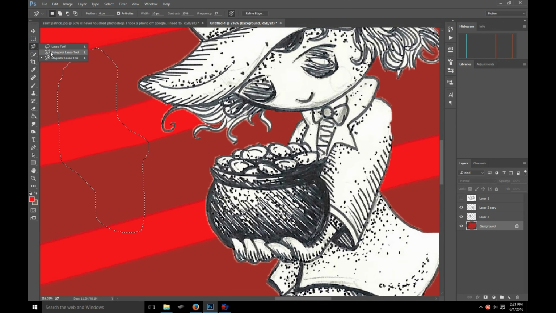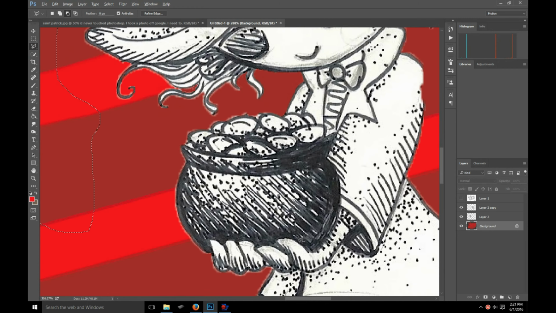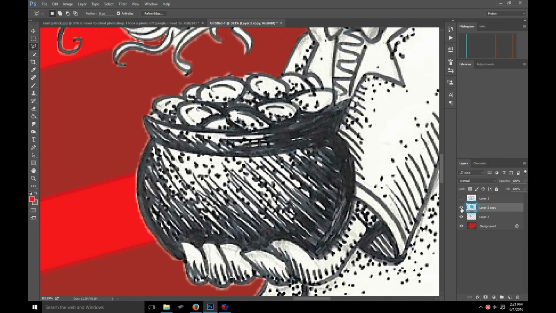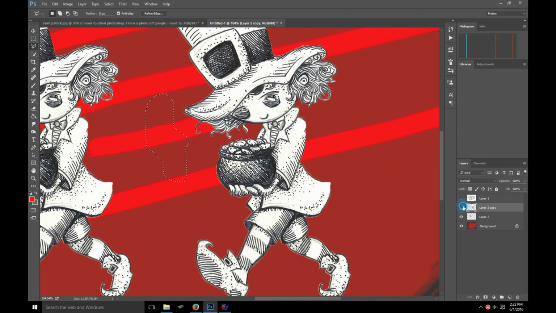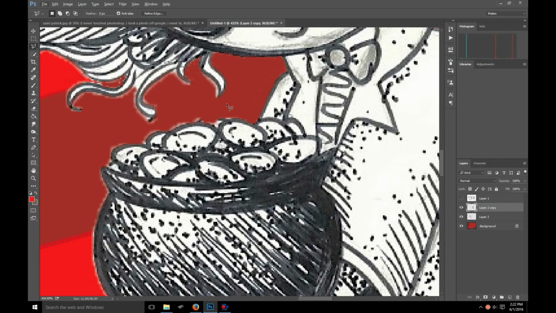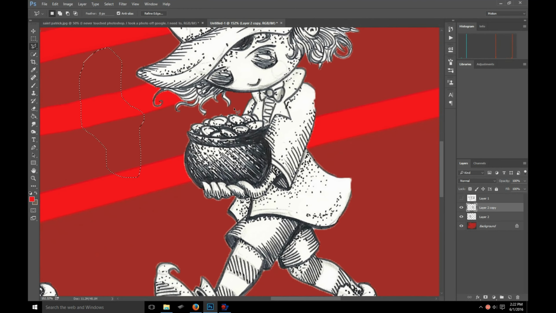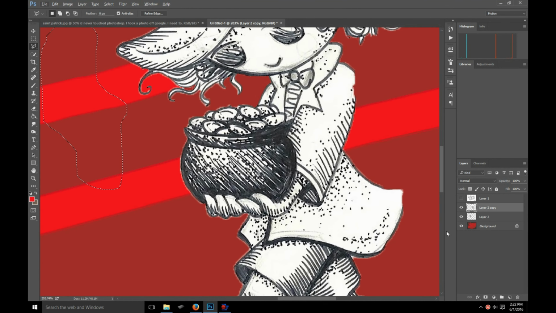I'm gonna go to this one. And I'm gonna select my layer, and I always make sure that I know which one it is by just kind of making it invisible so I can tell. And because the red background is already gone, it's a different layer, I'm not gonna worry about this part of the pot.